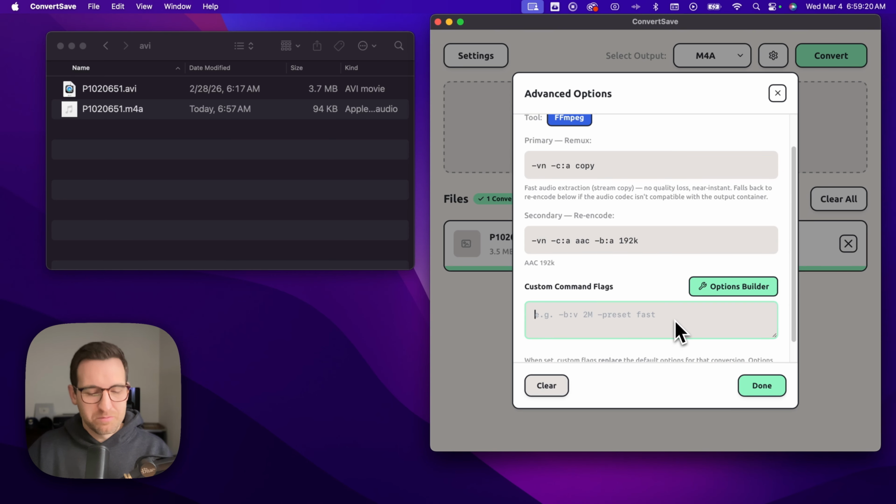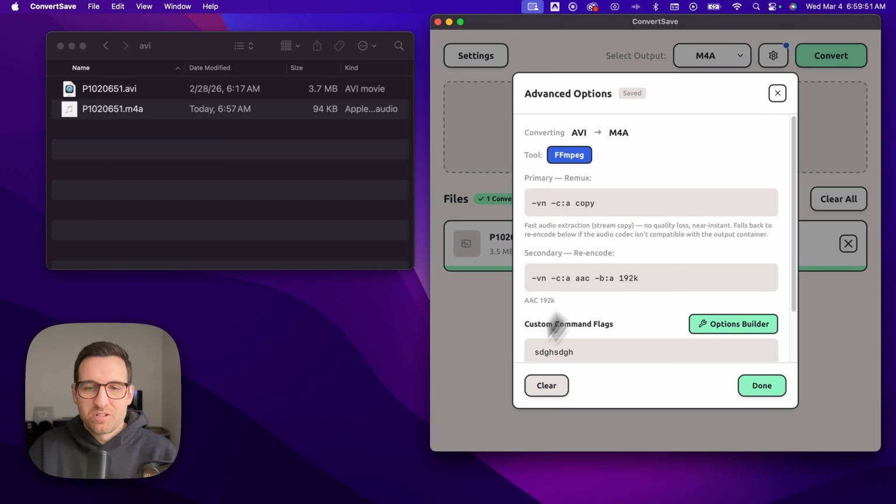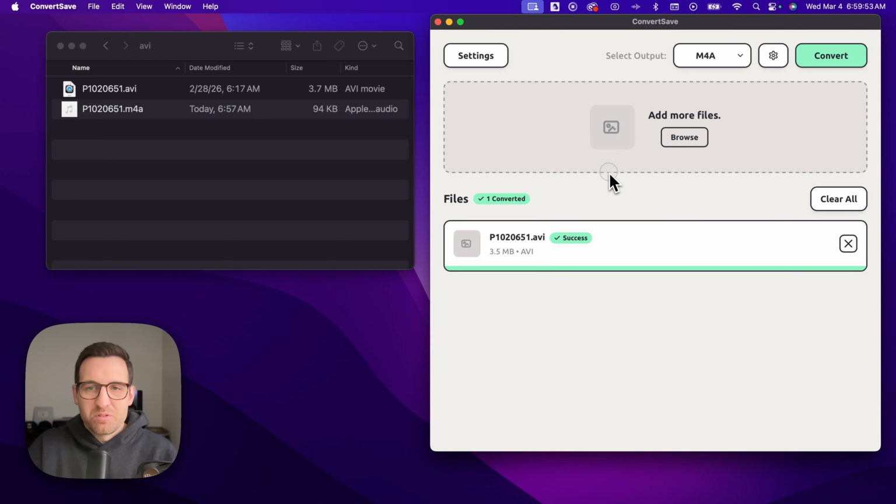But if you do have something in there, I'm just going to type in some random stuff and hit done, which would fail that conversion. But you'll see a flag up here. This flag is kind of like notifying you, hey, there is a custom command on here, just so you know. Because sometimes you might just want to drag, drop, convert, save, and I just want the high quality, real quick conversion. Sometimes you might want to resize a photo, or maybe put some effects on video, or do some different things like change the frame rate. And those you maybe don't want for every conversion, so you would go back in and just clear that out and hit done. But we tried to add that flag there just so you know, hey, some custom stuff might be happening.